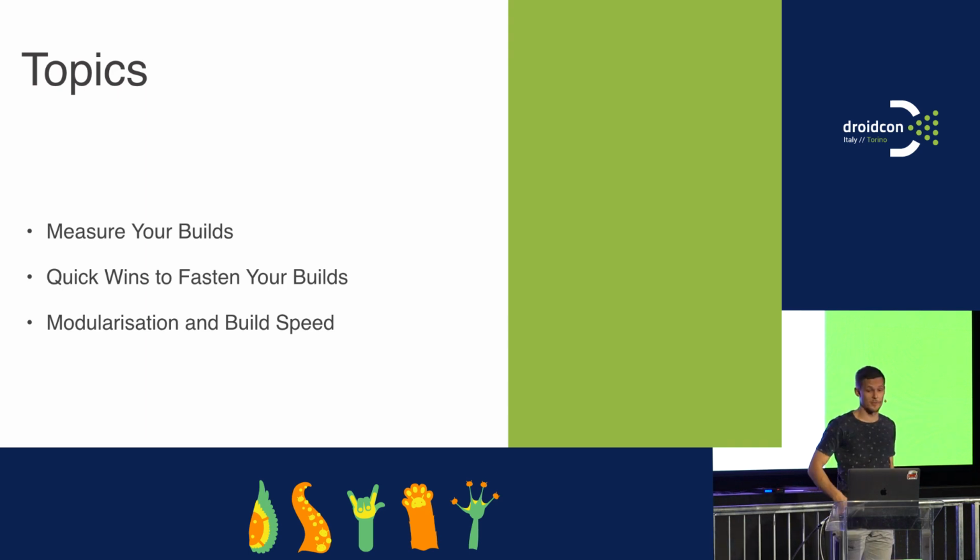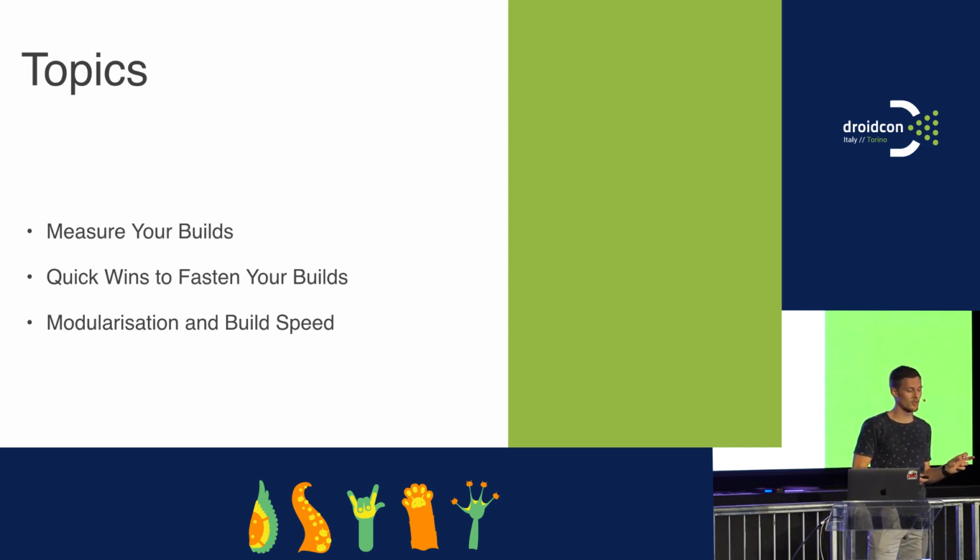So now we know why build speed is important. What am I tackling in this talk? First of all, I'm going to show you how to measure your builds. And then a quick win list that you can use to make your builds faster. That's for the lazy developers, or maybe the developers that don't have much time. Just a quick list that you can check and it can really improve your builds drastically. And finally, I'm going to talk about modularization and build speed.